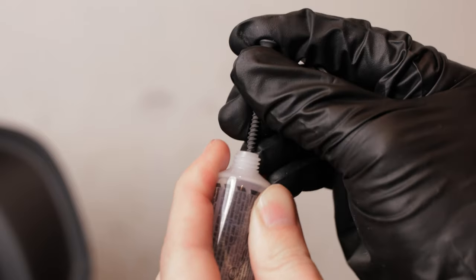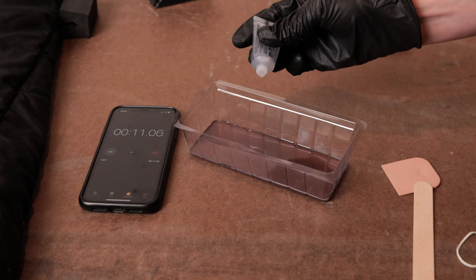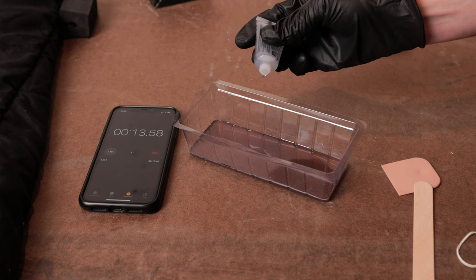According to the box, I have approximately 15 minutes to work with the resin once it's mixed, so I set a timer on my phone to be cognizant of the time.